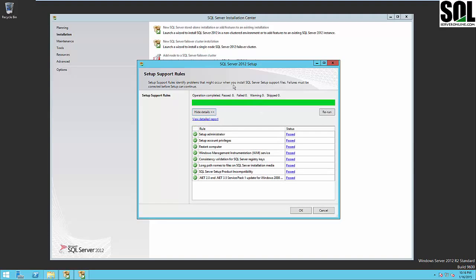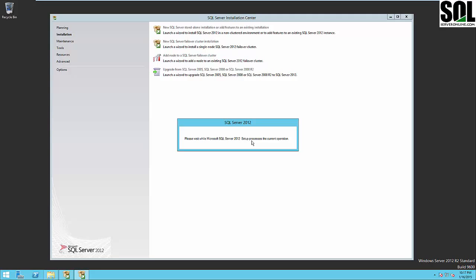You can see here it's setup support rules. It's a simple check to see if your operating system is capable of accepting your SQL Server installation. You have the rules and the status, whether you pass them or not.